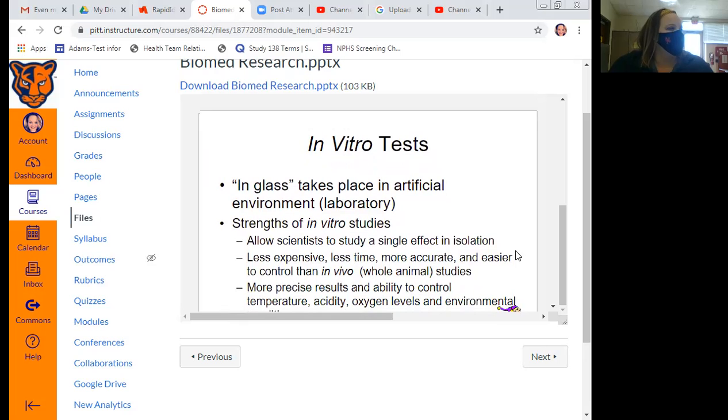Has anybody ever heard of in vitro? All right, so in vitro means in glass. So have you guys ever used a culture plate in a microscope? It looks like this, and the culture plate has, you might scrape your tongue and put it in the culture plate. We talked about it in Health Team Relations, a lot of you, where they scrape their teeth and then they put it into the culture plate. We talked about who created it. Is that ringing a bell, Jackson? Okay. Yeah.